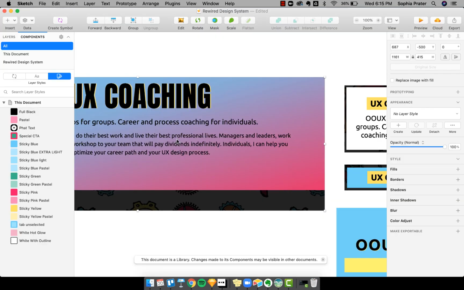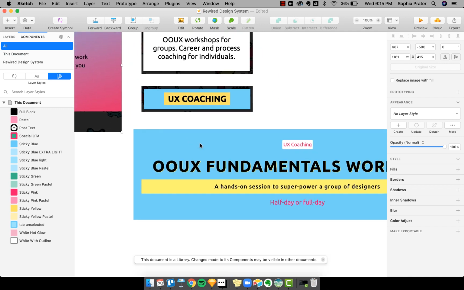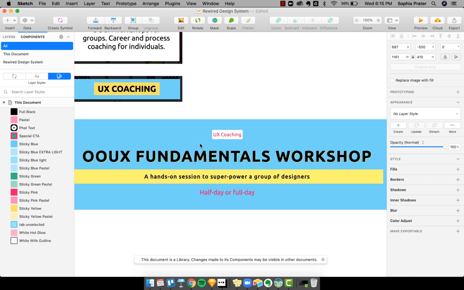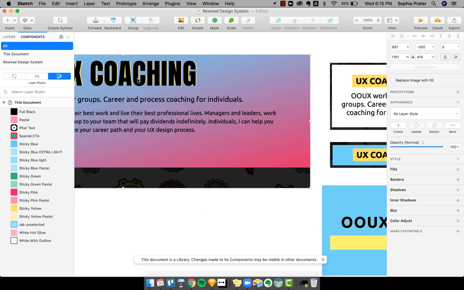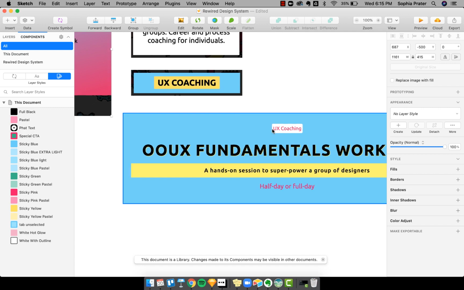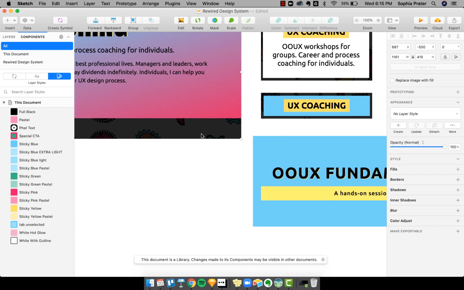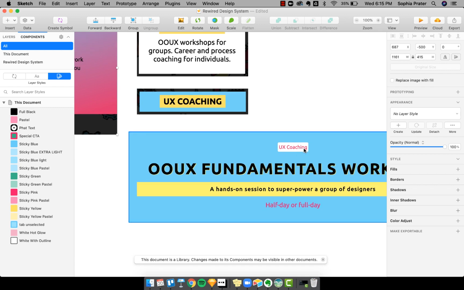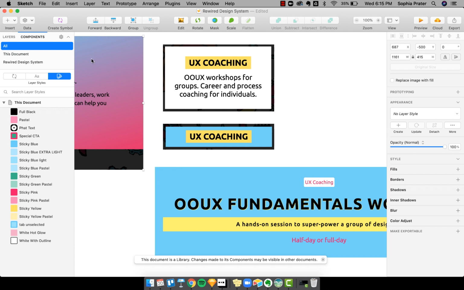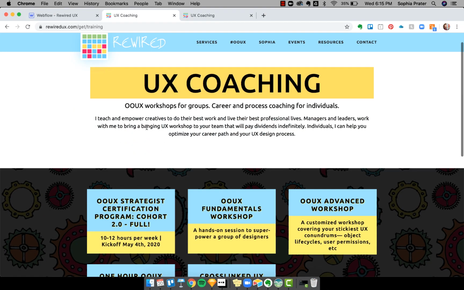And then one other piece, there were actually 4 versions of the service type when you went into the service detail page in the header. So the UX Fundamentals Workshop had this little tag thing. So this tag thing actually went back to the UX coaching page. So you click that and it would pop back over here. But again, it looked completely different. It was white with the pink text. So we have 1, 2, 3, 4 different stylistic treatments for the exact same thing. So now we have it much more consistent.